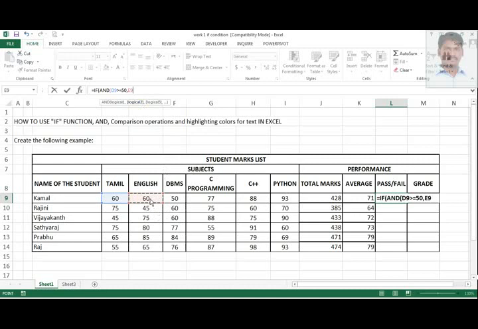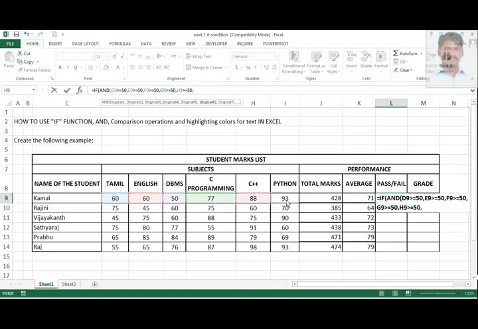Same way you have to do for all the subjects, so that the system will test whether all the subjects are greater than or equal to 50 or not. Okay, done.